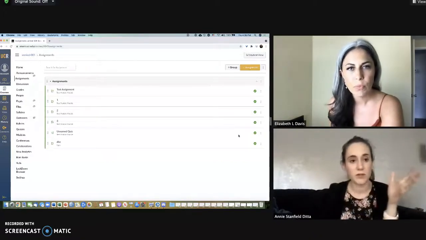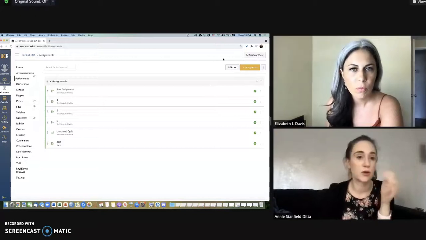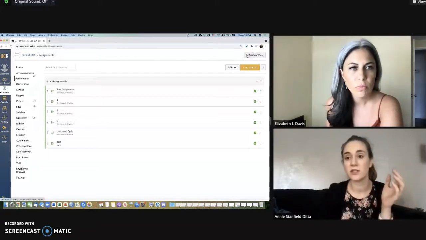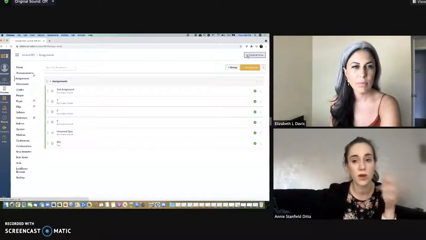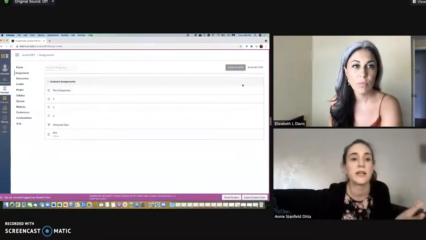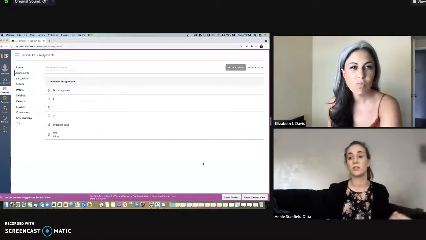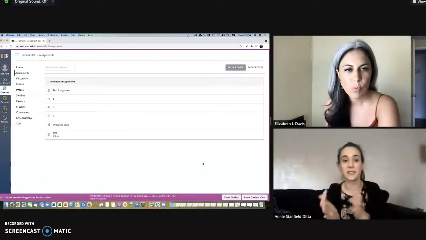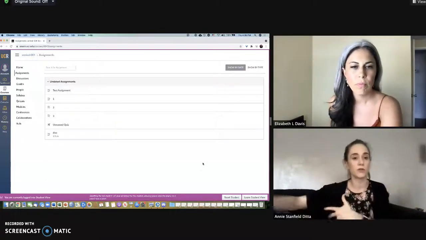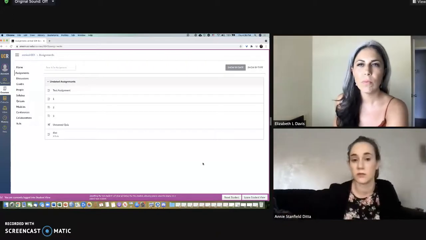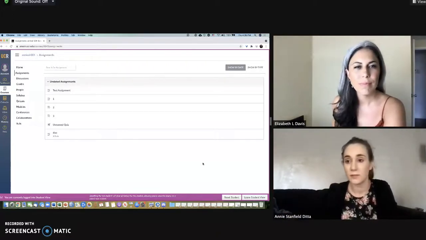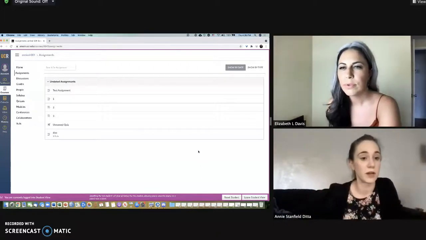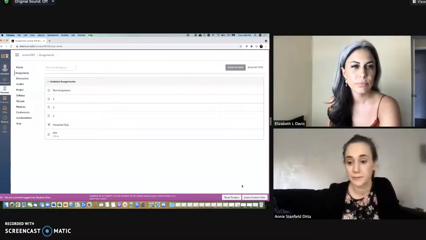So it has all of those features, and even though you don't have students in this class, it does also have a student view, so you can always test what the students would see if they were in this class. So you could, even if you wanted to, create your entire class in the Sandbox and then port it over to the version that actually has the students enrolled in it. So yeah, you could design the whole thing if you wanted in the Sandbox.